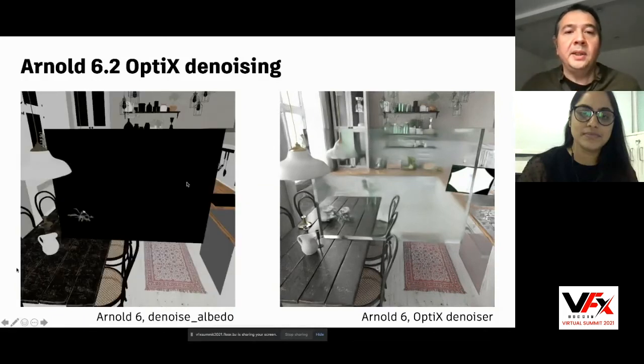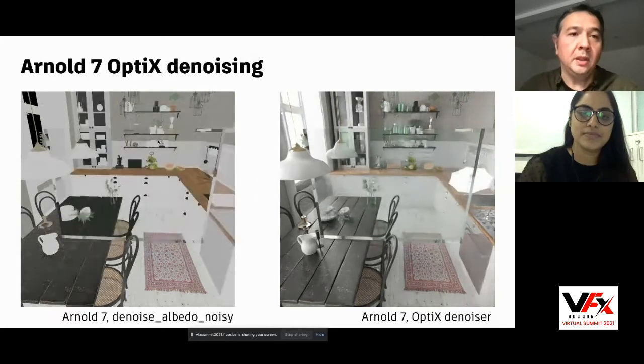And this is because the albedo AOV that is helping with the denoising doesn't take into account anything that is behind a refractive surface. So all the specular paths are not part of this albedo. So in Arnold 7, now we have a new denoising albedo AOV that goes through refraction and also takes specular into account. I'll show this later. So now with this kind of auxiliary AOV to help the denoising, you can see that behind this glass pane, everything is really well denoised. So that's a big improvement.